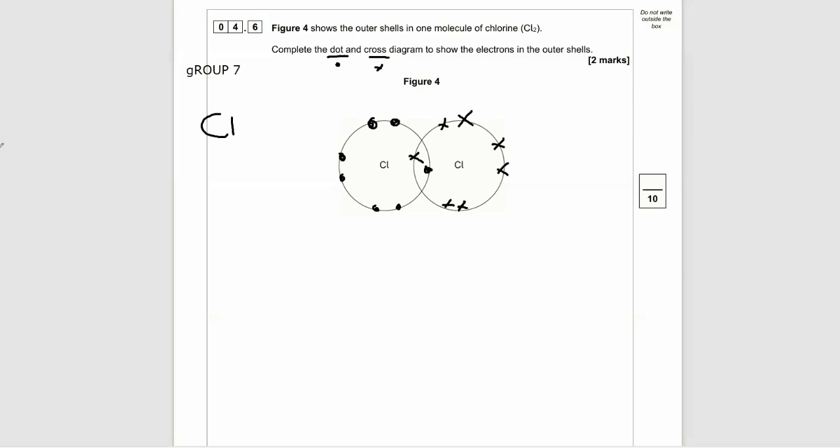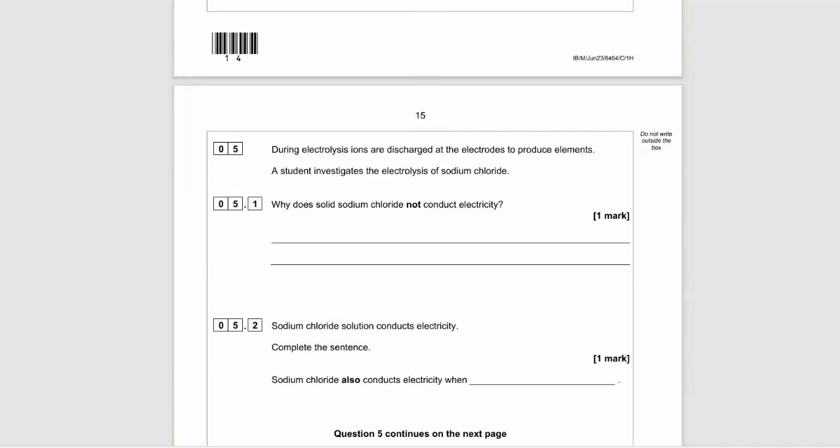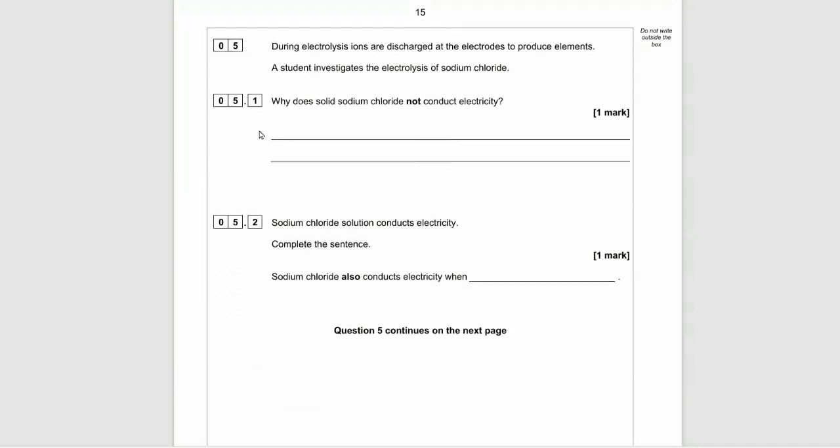Now you can draw those on the line like that, with the dot and the cross in the middle on the line, or some teachers prefer you to draw the cross and the circle within the space between the 2 lines, as I have now. Both of them would get you the 2 marks, okay? So super. You're wondering why it's 2 marks. 1 mark for the number of electrons in the outer shell and 1 for showing the correct amount being shared.